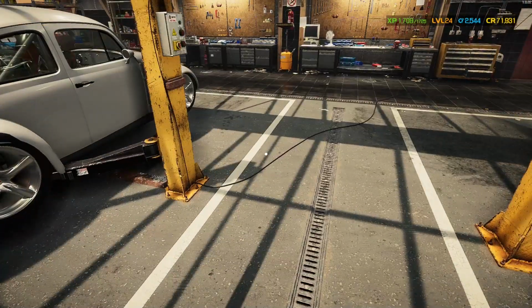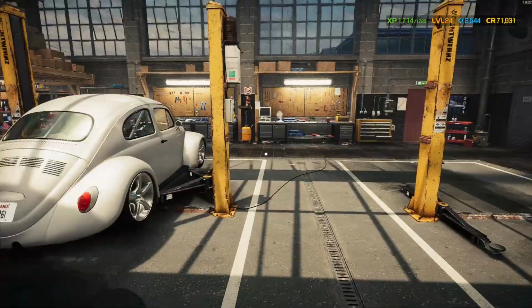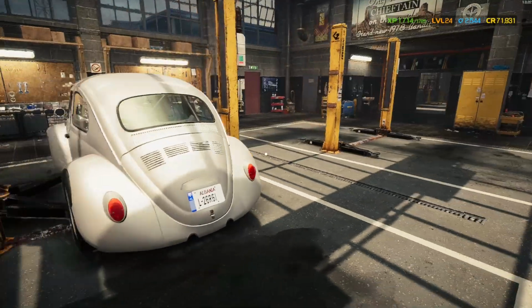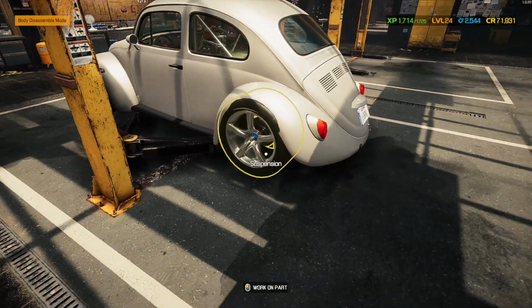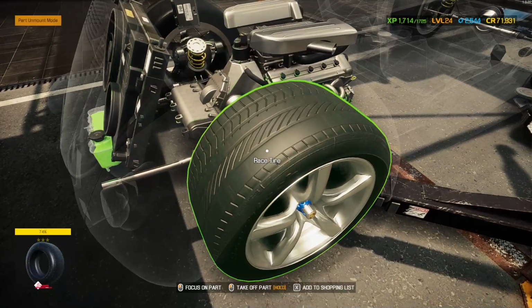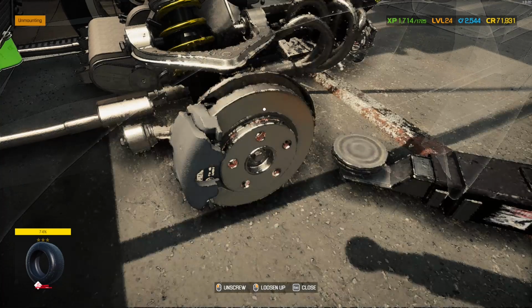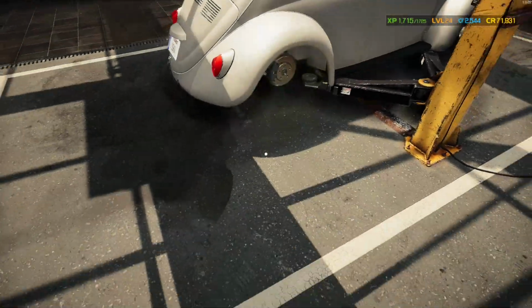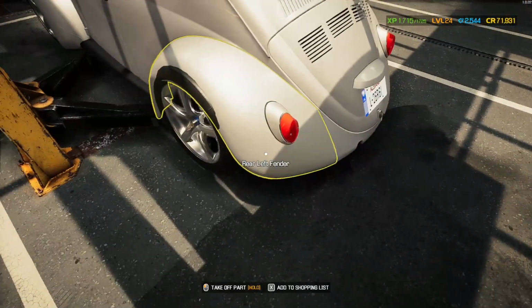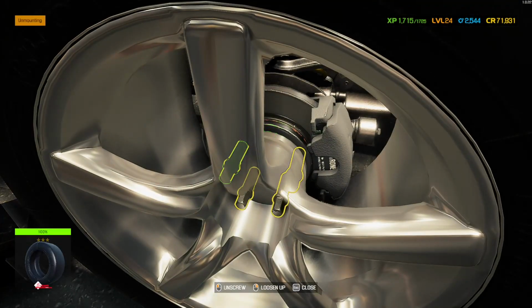Okay, I just need to figure this out. Give me a second. All right, I'm back. I figured it out now. So it's because it's a mod car. It must be. Because this is a slick and this is a race tyre, and they're both the same. So if I quickly take this one off, you'll see exactly what I'm talking about. I've just emptied my inventory into the warehouse so I could actually see the dog for the trees, because I think I also sold one of the rims mistakenly, which I needed. So this challenge is not going quite according to plan, to be fair.